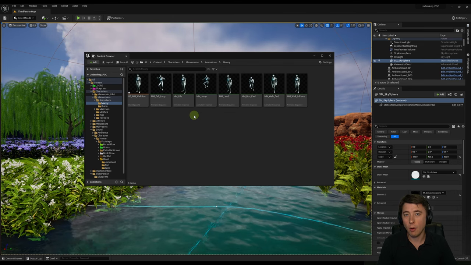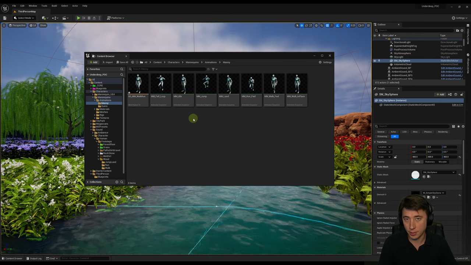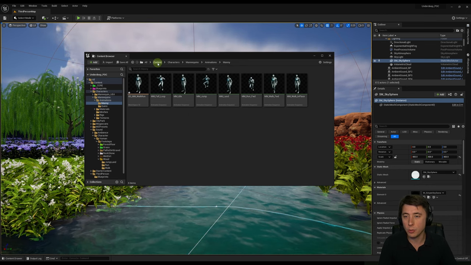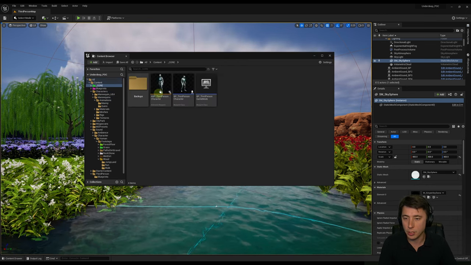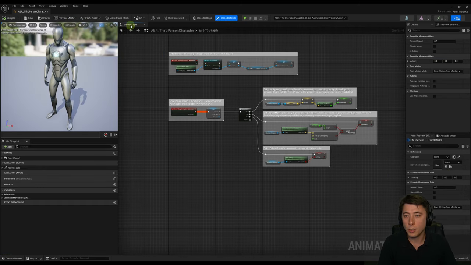All right, so now, how do we test to make sure that the AnimNotify is actually working, that it's actually communicating to our animation blueprint? Well, the first thing we have to do is go into that animation blueprint. So you can just open that up, and I'm just going to change our preview mesh here. Immediately we're brought to the event graph for our animation blueprint. If you don't already have a lot of familiarity with blueprints or events, I recommend checking out episode 4 where I cover this in extensive detail.